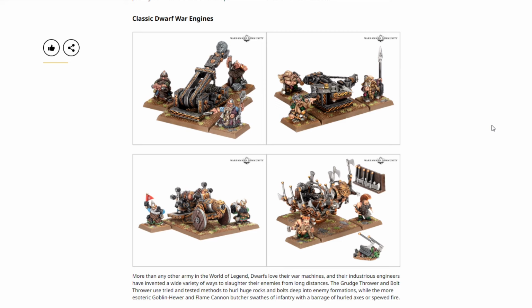Bolt Thrower, $52 or 63 Canadian. Flame Cannon, $52 or 63 Canadian. And then we have the Slayers in a metal box, $85 or 100 Canadian. We've got the Goblin Hewer, $65 or 80 Canadian. Bugman's Cart, $42 or 53 Canadian. Anvil of Doom, $65 or 80 Canadian.